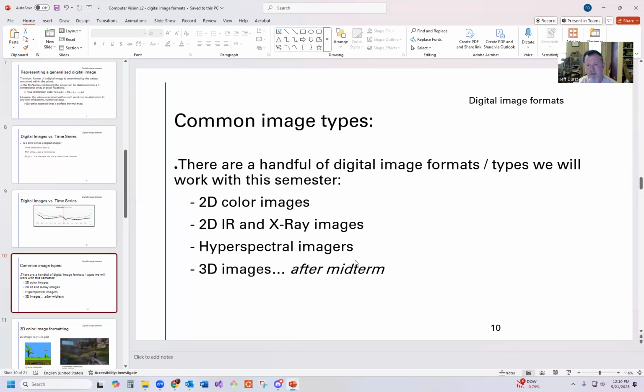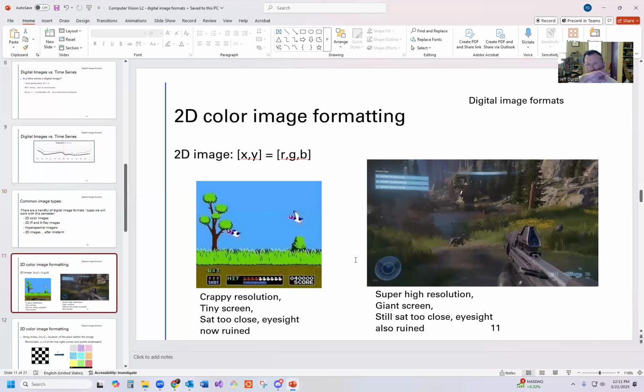And if you're just working with a 2D color image, there's really a very low ceiling on the information you can get out of that for most applications, but especially for any sort of land usage application. But we'll talk about that a little more towards the end of class when we've got some free time to explore topics.